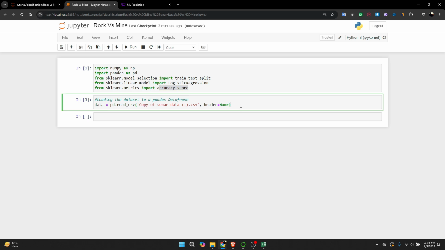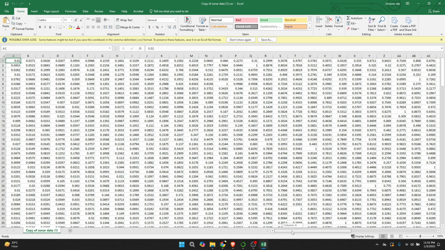And after that, I simply imported the data set, giving the data path, and header equal to None. The reason I set header equal to None is that if we look at the data set over here, for each of the columns we have coordinates, but there are no specified names.